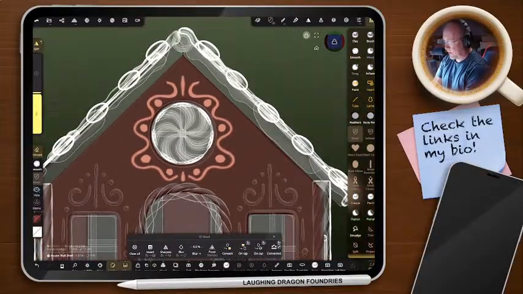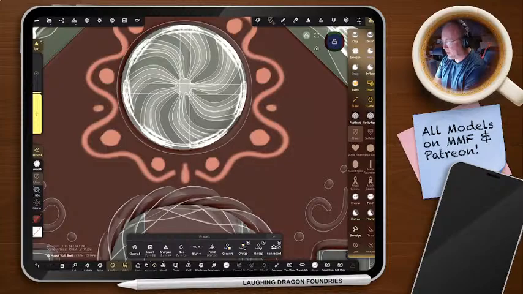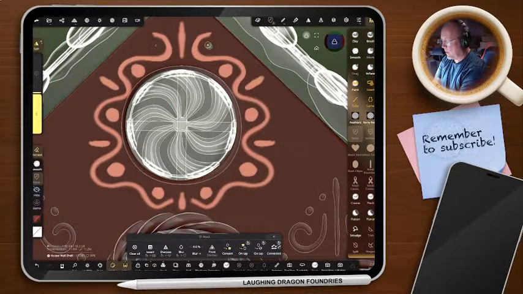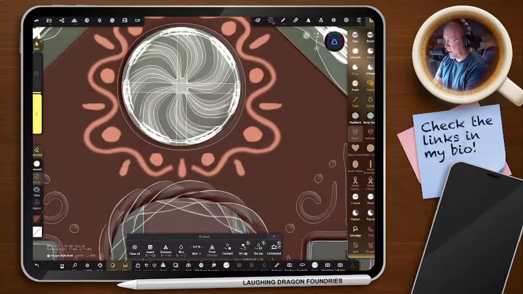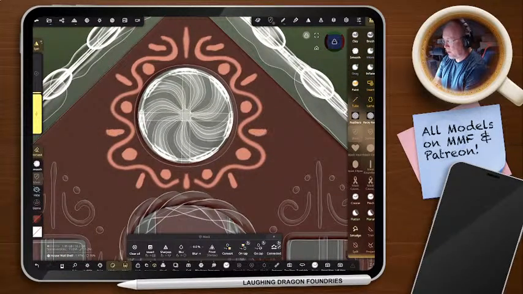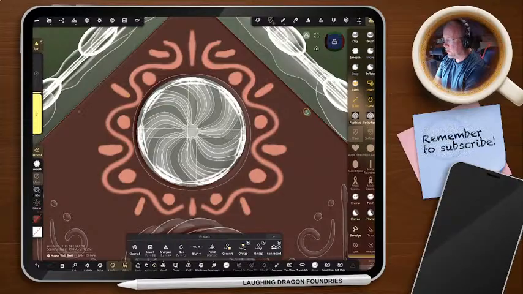Okay, so let's see. What else do we want to do? I'm not really loving this, but I want to show the technique, so we'll just continue on. I'll probably rework this tonight. Now, here's the cool thing, and here's the reason why I'll be able to rework this later. Because everything that I am doing right now is to create new geometry. Okay? That's the reason that we're using the mask.